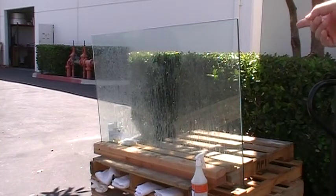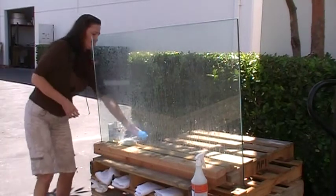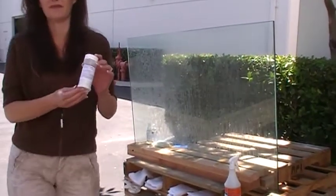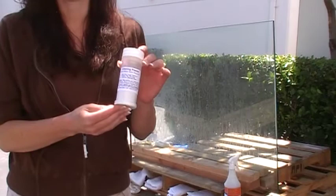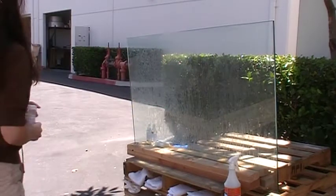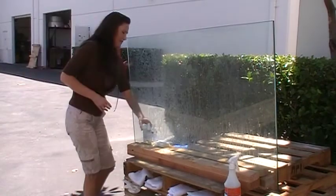Let me first go ahead and, Callie, why don't you grab the products and bring them up one at a time so we can show each of the things we have in the kit that we've sent you. So the first product you see is the restoration powder. Actually, there's two restoration products you're going to see. The first one's a powder. Go ahead and get the other one. The other one is called the restoration compound.